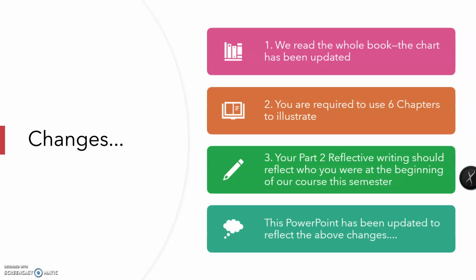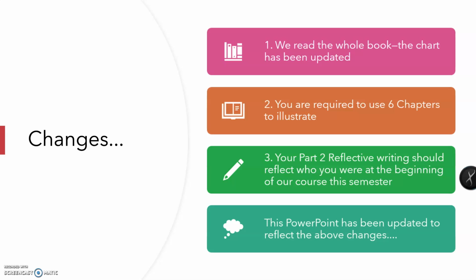Next, you are required to use 6 chapters to illustrate. So in the video, I talk about that they have to use 5, but remember the changes are that you have to use 6 because you did have the chance to read the entire book. Again, the chart is updated, the instructions are updated, everything is updated to reflect that, but you will hear me talk about that in the video. So just please write down and note these changes.